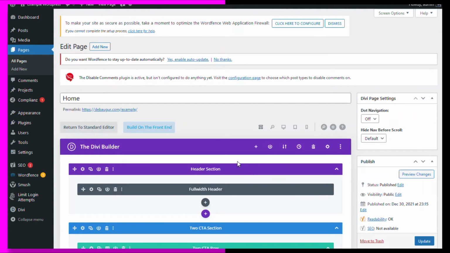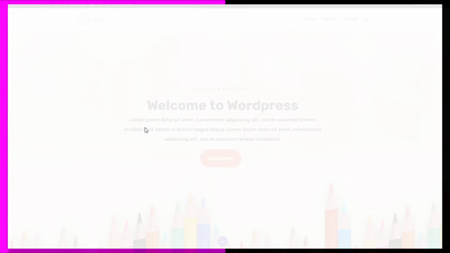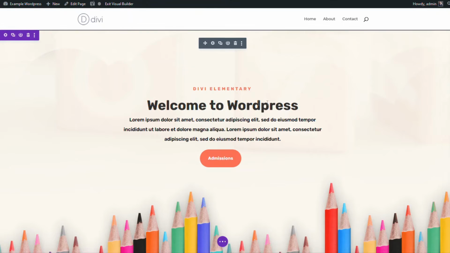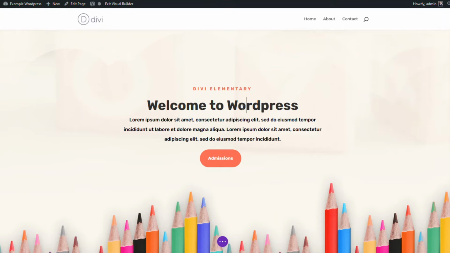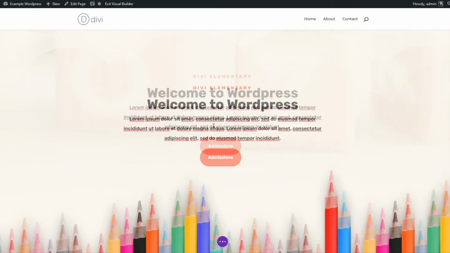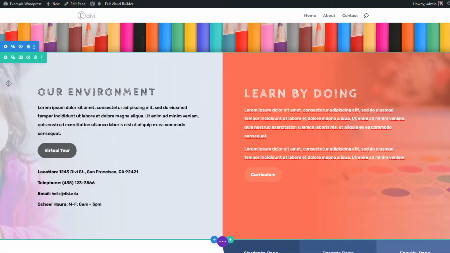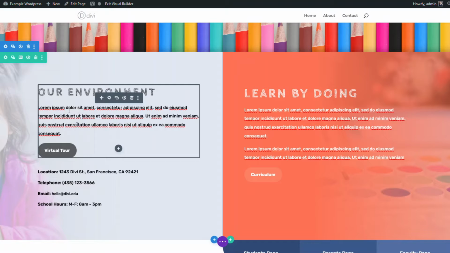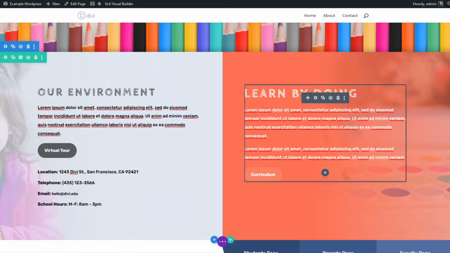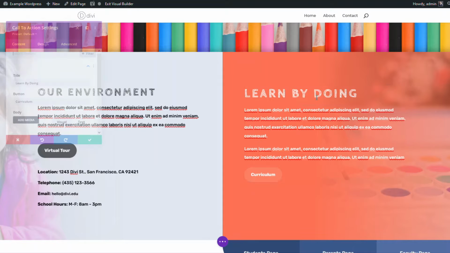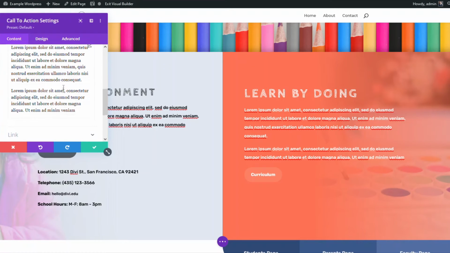Let's go out on the front end. Build on the front end. And see what it looks like. So you could edit the text just by clicking here in the word and change it like I did. But let me show you this. Where it's outlined in green, this is a row. And in this row, there are modules in boxes. And if you click on the gear icon, you can change the wording in there.